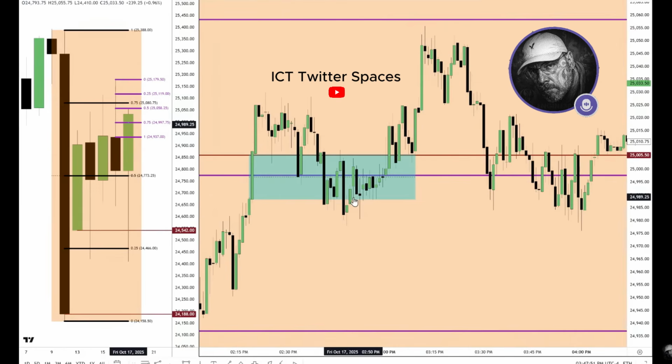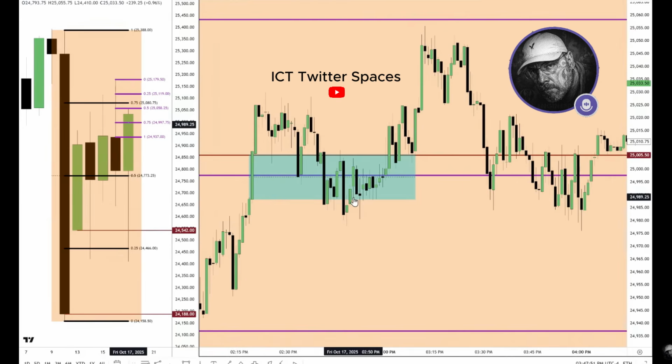Now, what is so important is the 3 a.m. silver bullet 0.5 range of that week. It displaced lower and went. When I look at these things, they are so perfect. I've been listening to ICT talk about these levels. Great observation, Gerald. Love that.